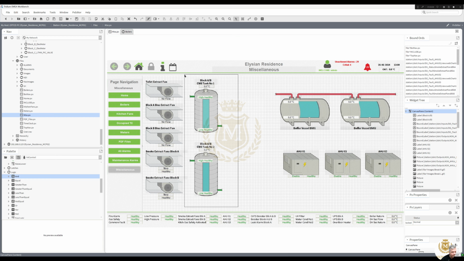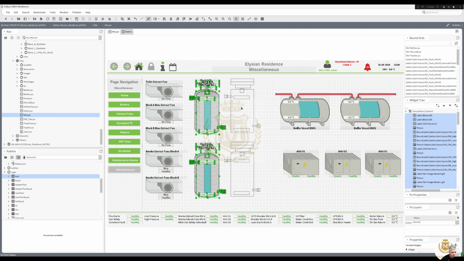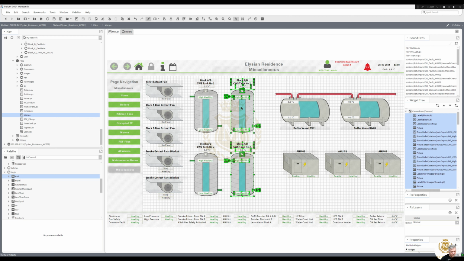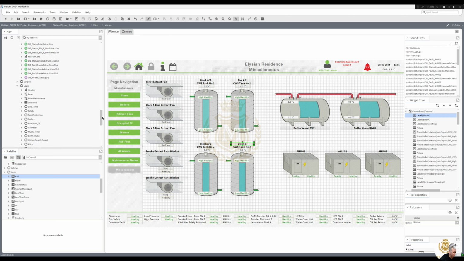Duplicate that. That's going to be block C. Block C. And then what have we got on block C?